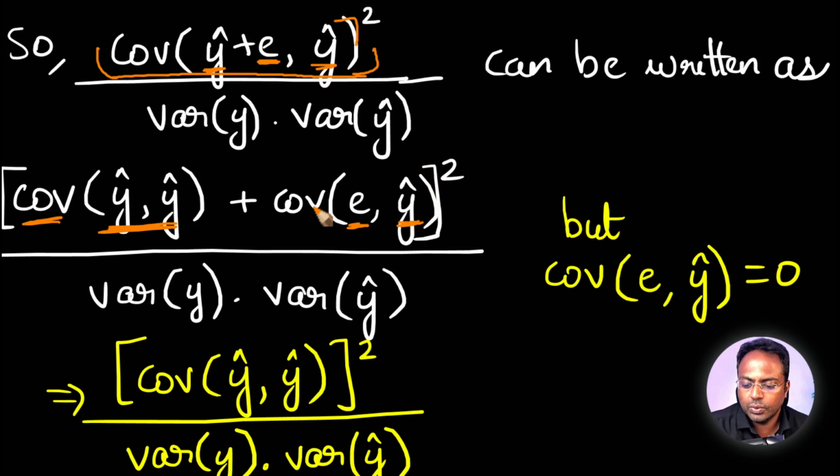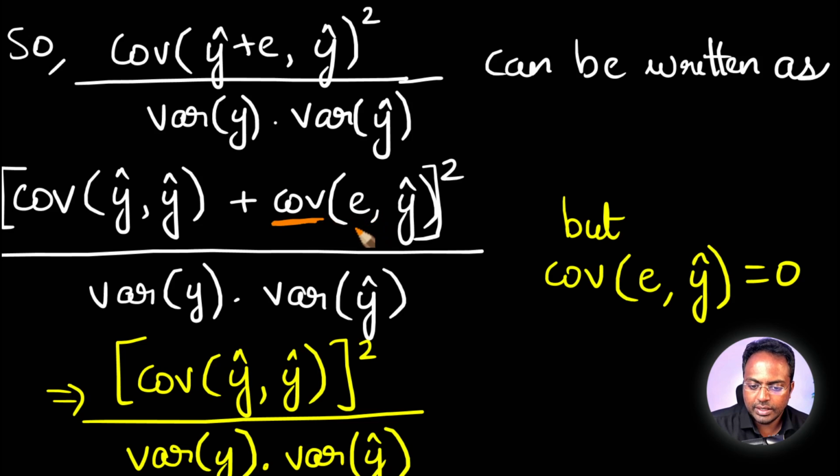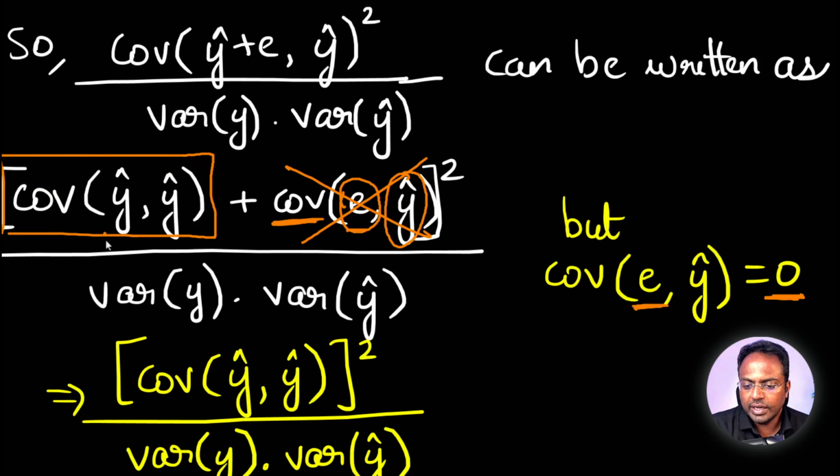What you need to look at here is the covariance between an error term. The error term here is supposed to be a completely random term. There's no pattern inside it, no information inside it. It's completely random. So if you try to compute the covariance between an error and any variable, that value is going to be equal to 0. We are assuming, and this is a major assumption that we are making, that the error is completely random. There is no pattern associated with the error at all. So if you substitute 0, this whole term will go off and we will be left with only this term. You retain it to the next step.